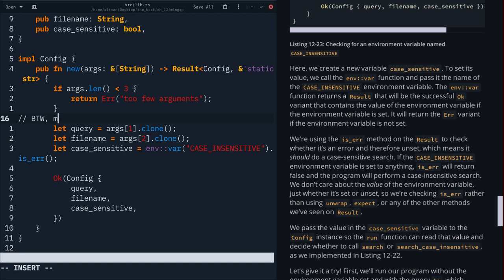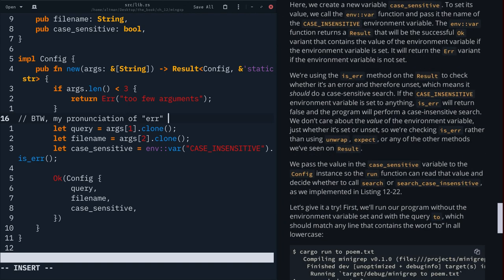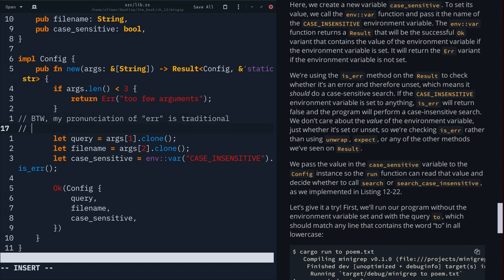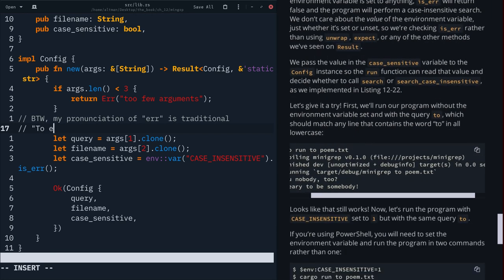So we're checking is_err rather than using unwrap, expect, or any of the other methods we've seen on Result. We pass the value in the case_sensitive variable to the Config instance so that the run function can read that value and decide whether to call search or search_case_insensitive.